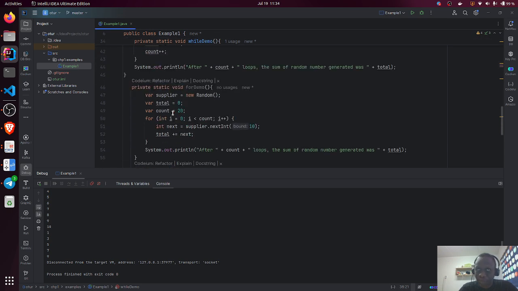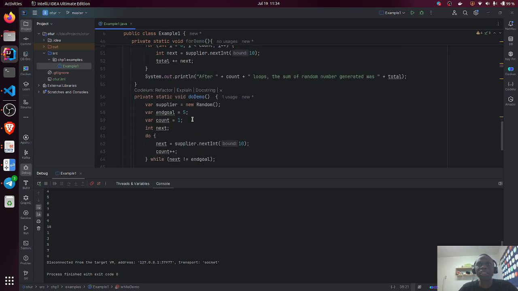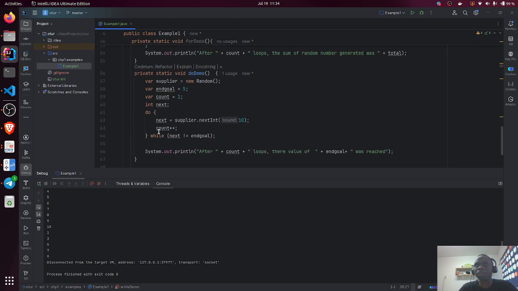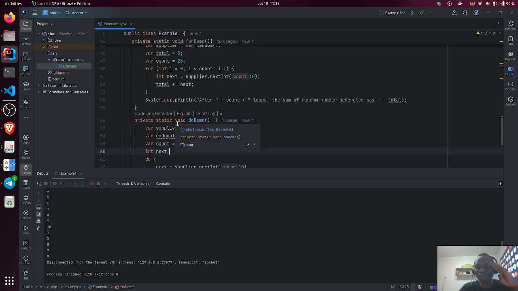Awesome. And then we have the do demo. The do demo is also similar, but the guardian comes first for the while loop, and you don't have the extra do brackets encapsulation that puts some of the operations here. What the do while loop does is, no matter how the guardian is, maybe even if the guardian is not correct, it must run the operation at least once. So that's why I call them twin loops, and I showed you pictures of beautiful twins all around the world. If you happen to be one of them, I salute you.